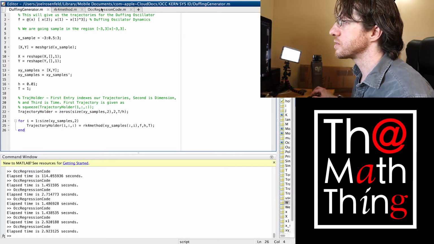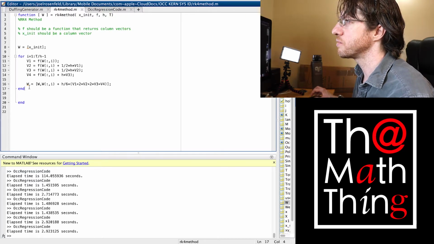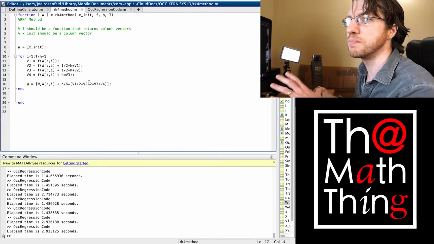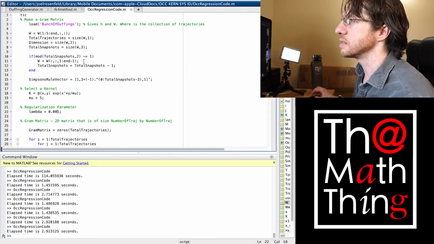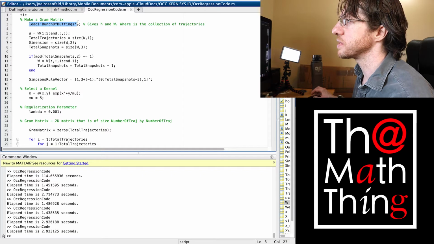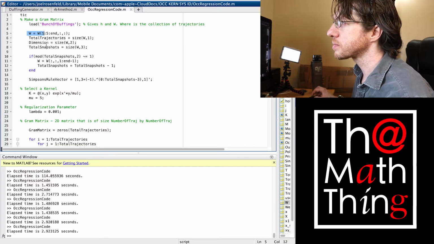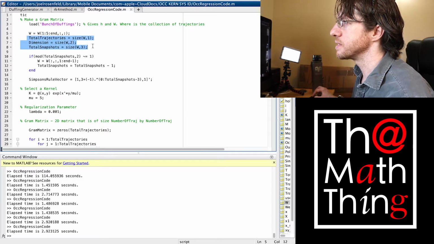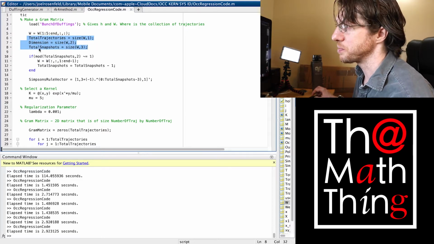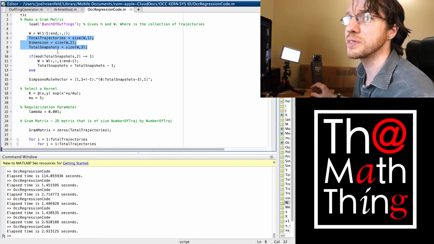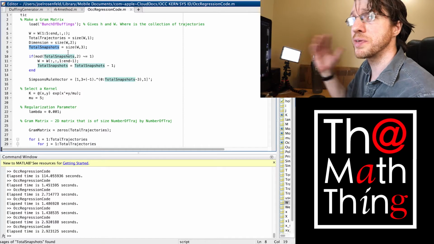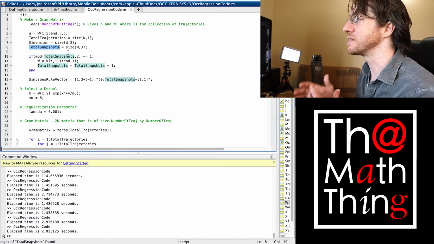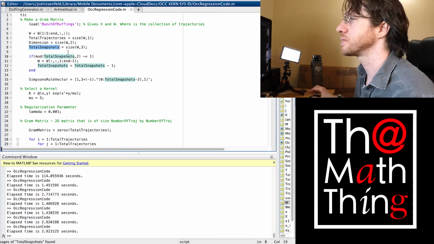So now let's go ahead and take a look here. This is the RK4 method. It's super simple, just makes our trajectories for our data. And now here, this is the big code. So we load in a bunch of Duffings. I didn't want to use all of my trajectories, so I took only one out of every 5. And then I threw them into this. So total trajectories, dimension, total snapshots, just extracting each one of those components there. I'm assuming that we have the same number of snapshots for each trajectory. That can be adjusted, and it changes the algorithm just a little bit, but not too much.